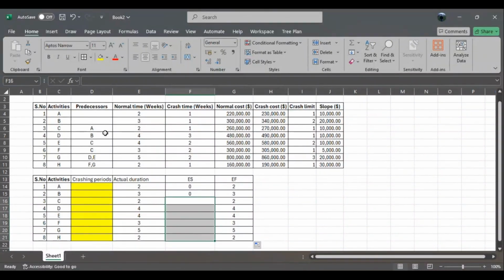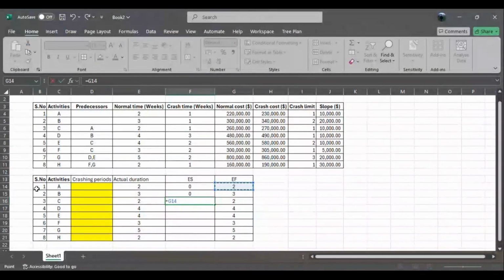These are the cells for the rest of the activities which have certain predecessors. So for activity C, the predecessor is A, for D it's B, and so on and so forth. So how to go about that? If we talk about activity C, activities A and B could start without any predecessor. That's why we took the time 0 and 0. So what about C? C can only start when A is completed. When I say A is completed, then we need to consider its earliest finishing time of A. So I'm supposed to put it like this, equal to this cell right here. Why? Because C can only start when A is finished, and that's the earliest finishing time of A.